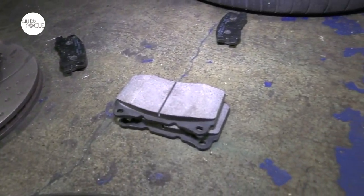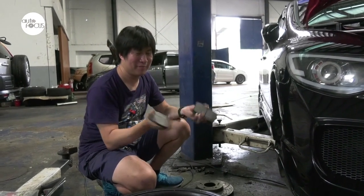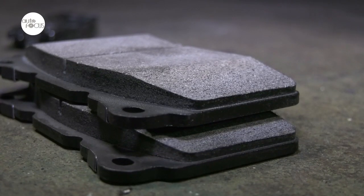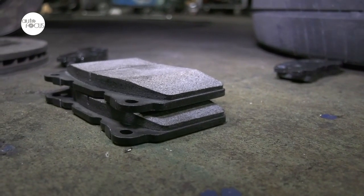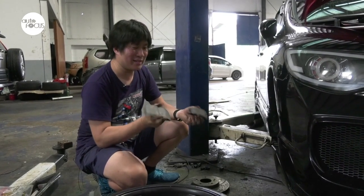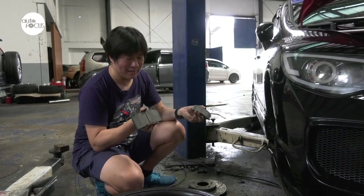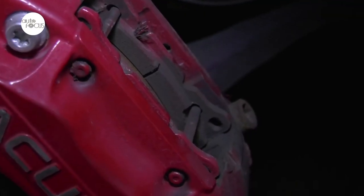These are actually the other equation of braking. And if you do want better braking, easiest and fastest is just change one of these things, the brake pads. They're cheap enough, they're plentiful enough, and they're pretty easy to do. You have a set of tools, a couple of friends, you can do this in one afternoon. So we have here different brake pad sizes, and it does not take a genius to see which can brake better. Obviously, the big brake pad versus the small brake pad. And this is where the third part of the equation comes in, the brake caliper.